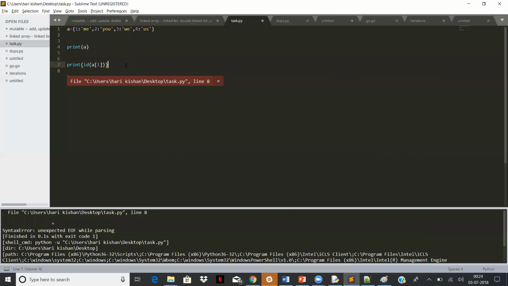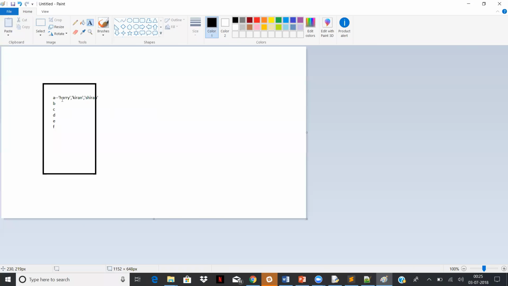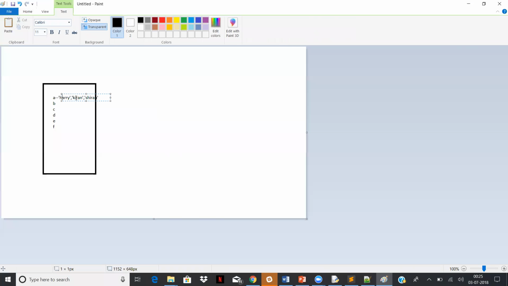But this index will have a value. How is it able to store multiple values horizontally? When you hit on ID of Harry, you'll get the same value; ID of Kiran, the same value; ID of Shiran, the same value.